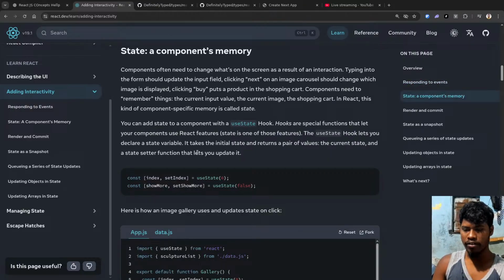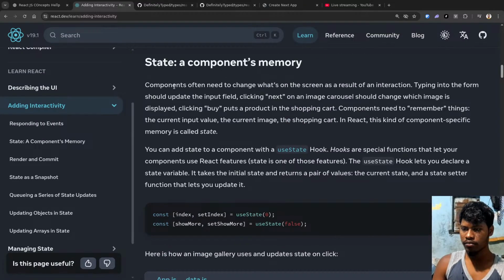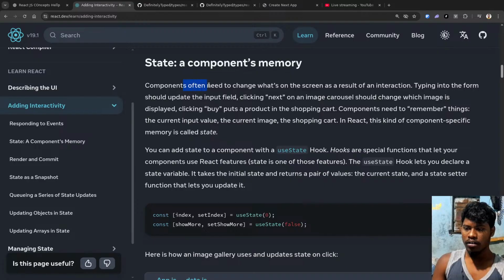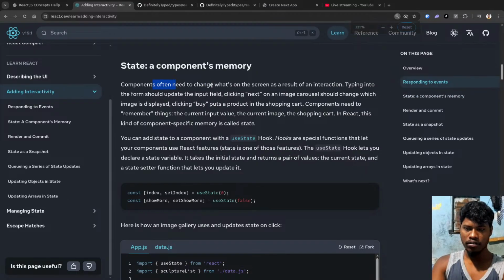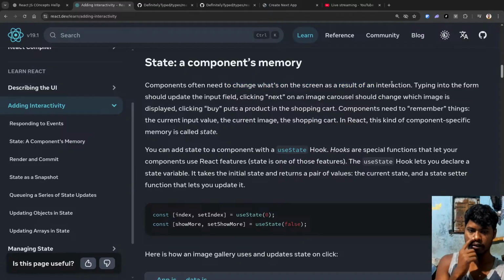Component memory. Components often need to change what's on the screen as a result of interaction.